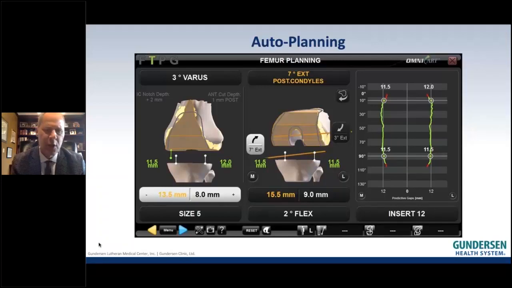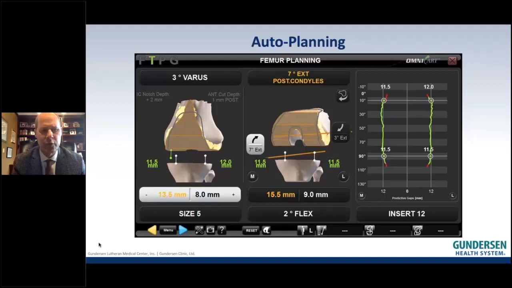So in this instance, we've decided to do it on the bony side and to not do any soft tissue releases. The consequence is that you're taking away 15.5 millimeters medially. Now the metal that we're putting back is 11 millimeters posteriorly. It's 9 millimeters distally. So we're under resecting the posterior lateral femur by a couple millimeters. We're over resecting a bit on the medial side. And then if you look on the far left, we've cut this knee in 3 degrees of varus. And that's the varus relative to the mechanical axis of the femur.